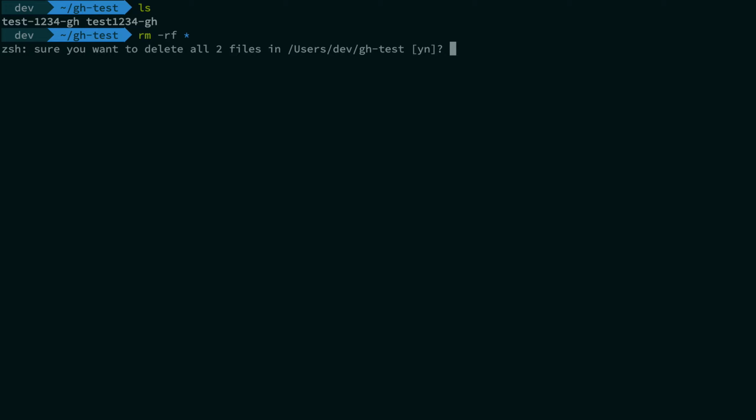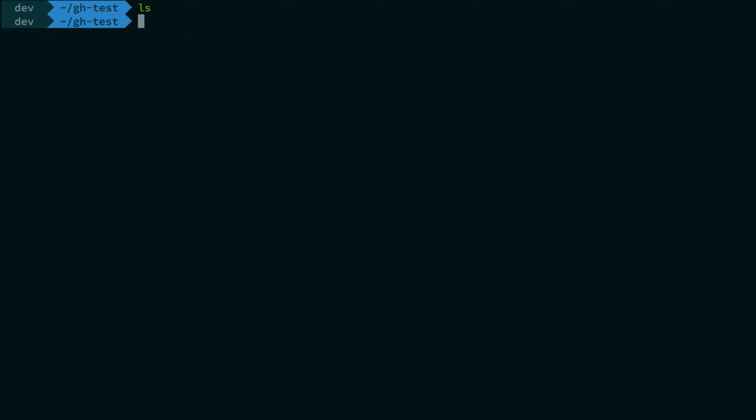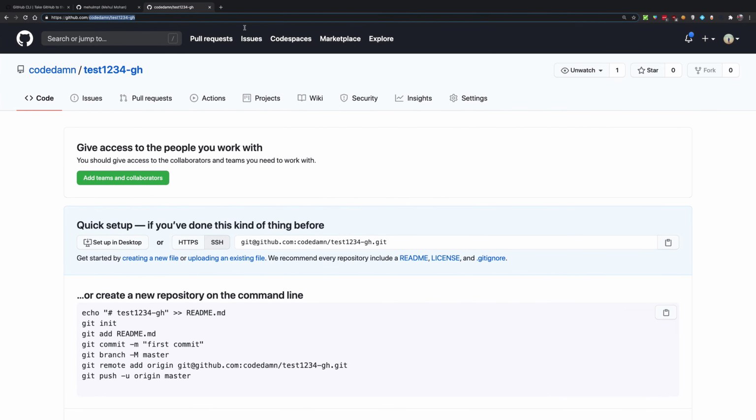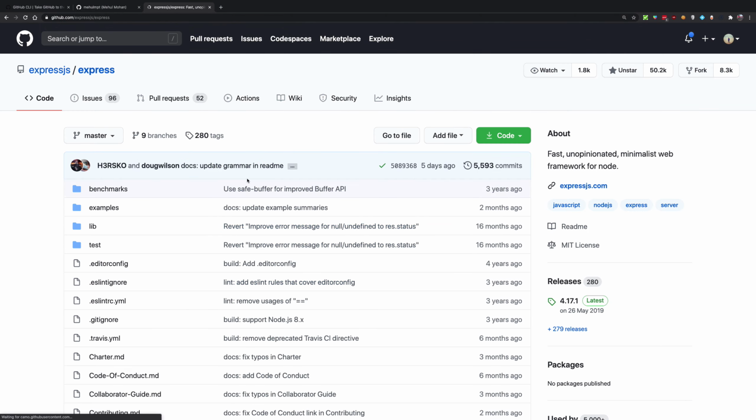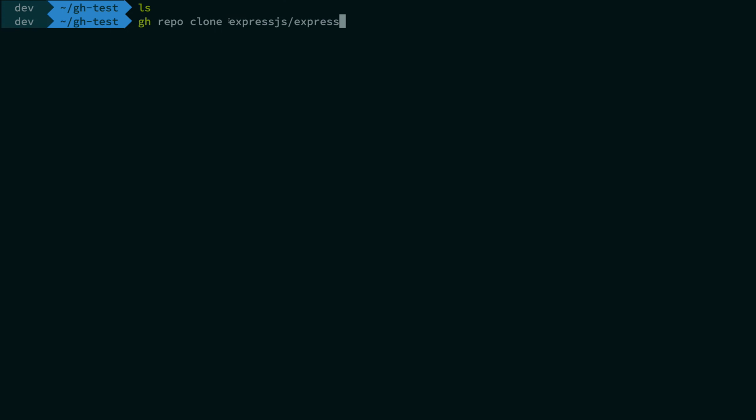So once we are back, let's move on to cloning a repository, which is particularly interesting. Let's just go ahead and remove these folders right here, and clone a particular repository. So how do we do that? We do that by saying gh repo clone, and then you have to pass in the organization and then / the repo name. So in this case, if I want to clone express.js, I'm going to write expressjs/express, because expressjs is the organization and express is the package. If I browse to this, you're going to see this is actually the express repo, and we do not really write the whole URL because that's useless. We just write the organization / the package name.